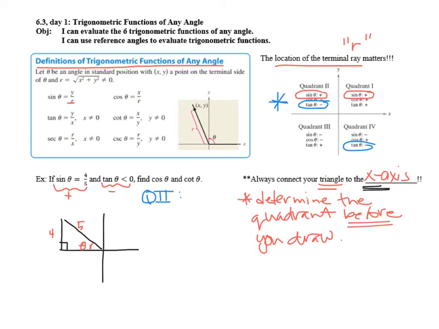And now we're asked to find cosine and cotangent. Seems fair enough, but notice both of those terms need our x value. So to figure out our x value at that bottom right there, if we do a squared plus 4 squared equals 5 squared, we've actually done this a couple of times before. That would be a squared plus 16 is equal to 25. Move 16 over, and we would get a squared is equal to 9. And usually when we take the square root, we know that a would just equal 3.